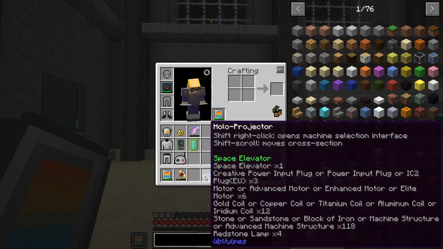So we've seen this holographic projector before. Today we're doing a space elevator. And when you hover over it like this, it tells you exactly how much of things you need. So we're going to need one space elevator, a power input plug, a motor, advanced motor, enhanced motor, or elite motor times 6. I don't know what the motor does, whether it makes it faster or what, right? But we'll try and we'll see what we can do as the best motors we can put in it.